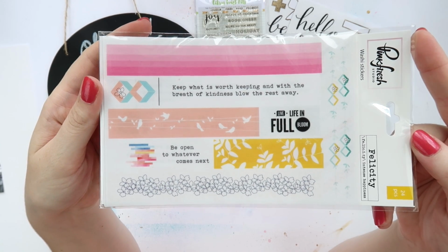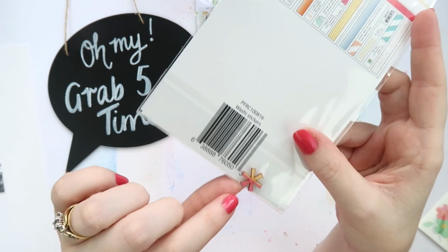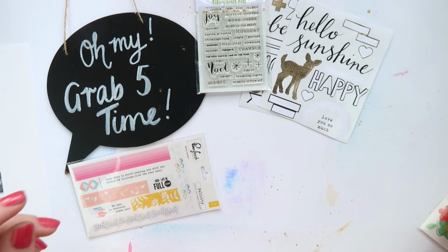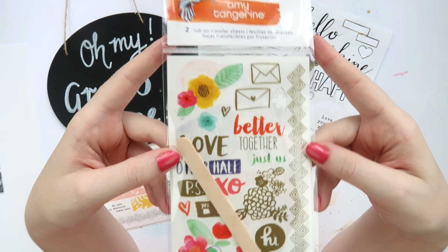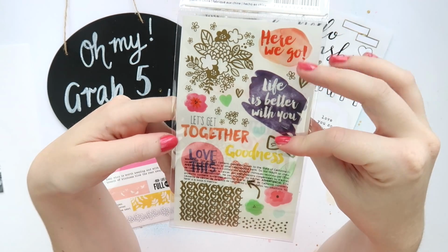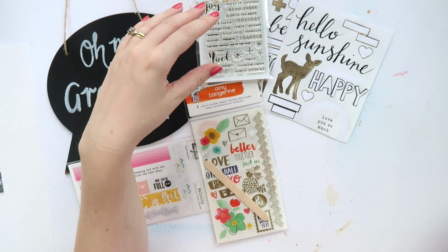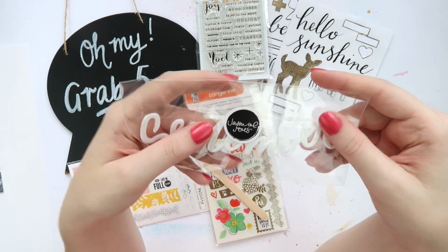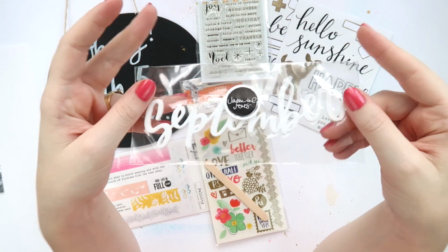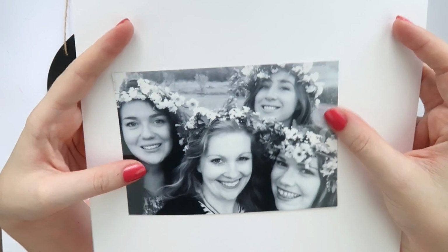Next up, I've got these pink fresh washi tape strips from Felicity, was it? Oh, and there's a stray wood veneer on them. But they're just little strips of washi tape. Next, I've got these Amy Tangerine rub-ons, which I haven't used yet. I use these products in another Grab 5 video, so stay tuned for that, because I remember using those rub-ons twice. And the fifth one is this white September that I got from a Studio Calico Project Life kit. I'm scrapping a photo of September, so I thought I might as well use it.